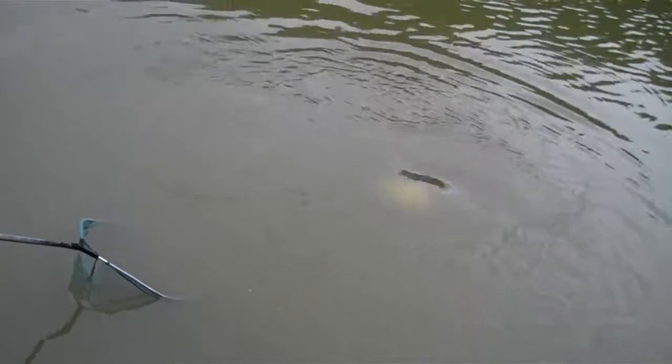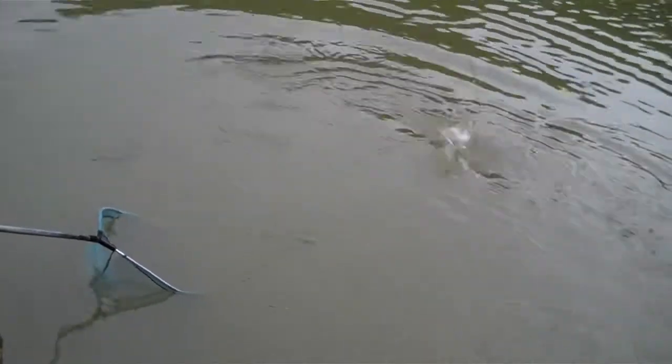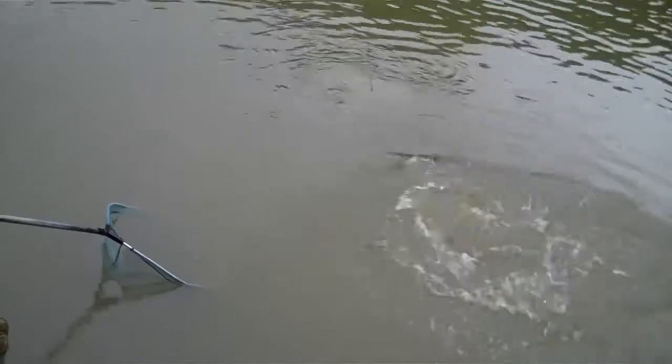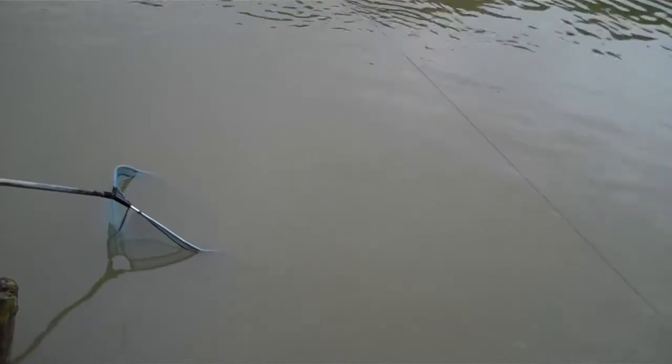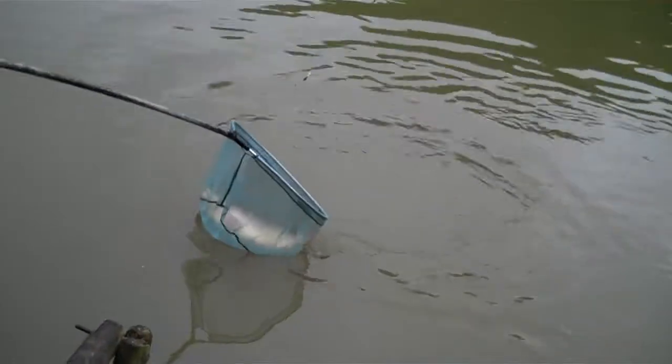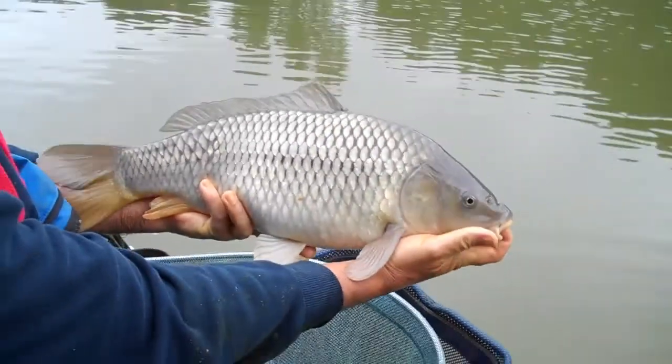Another fish of about 5.5 pounds maybe, looking at its thickness. Again, looking at it, it looks in excellent condition. Maybe 6 pounds. Here she comes this time. Come on. There she's ours. With deep fish, definitely 5.5. Again, absolute pristine condition. Lovely carp.